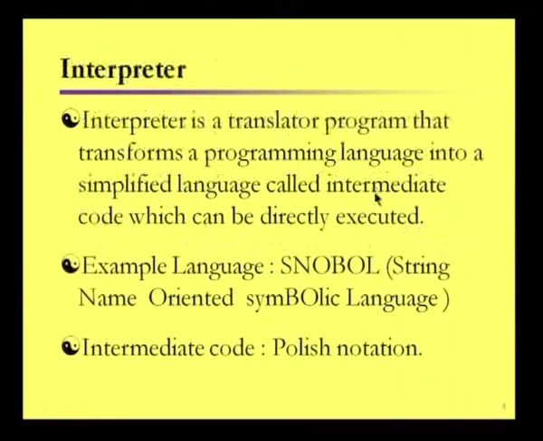So, now look at another translator, which we call an interpreter. This is once again a translator, a program transforming the programming language. Once again, the input of your interpreter is the same as the input for your compiler, but the target is going to be some intermediate language which can be directly executed. So, we will come up with some intermediate language which is understandable for the machine. There is a huge difference between the translation done by a compiler and the translation done by an interpreter. That is available after a few slides, but for the time being, let's just understand the definition of an interpreter.